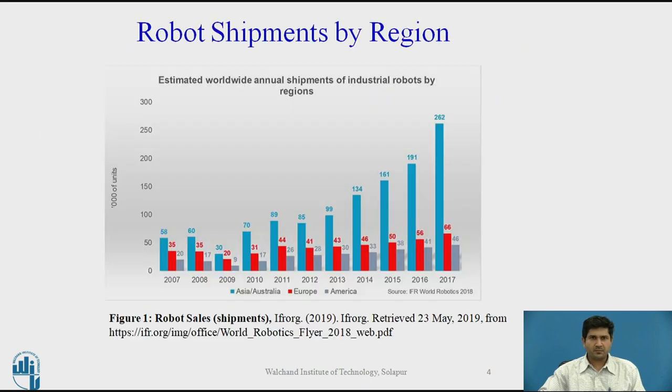If you take a look at robot shipments by region from 2007 to 2017, you will see a very distinctive upward trend. The Asia Pacific region is shown in blue, Europe in red, and gray represents the Americas. Throughout this graph you will notice Asia is the top producer of industrial robots. The Japanese are one of the top manufacturers, and China is one of the largest consumers, which is why the Asia Pacific region stands significantly higher than the others. In 2007, sales from Asia stood around 60,000 units, Europe around 30,000–35,000, and the Americas around 20,000.